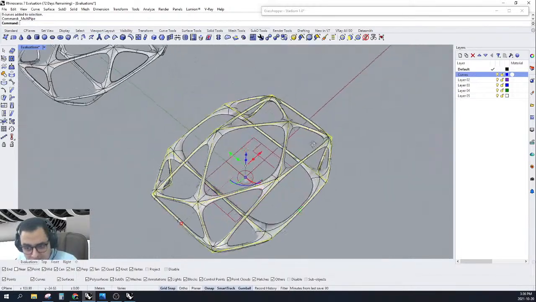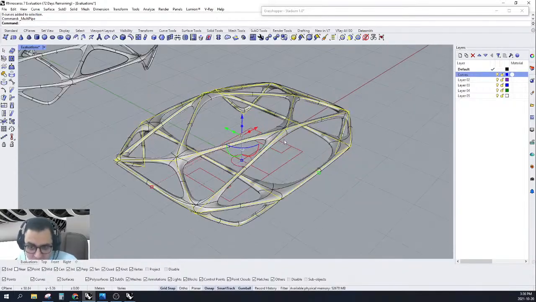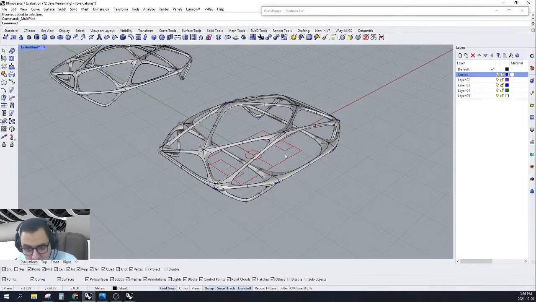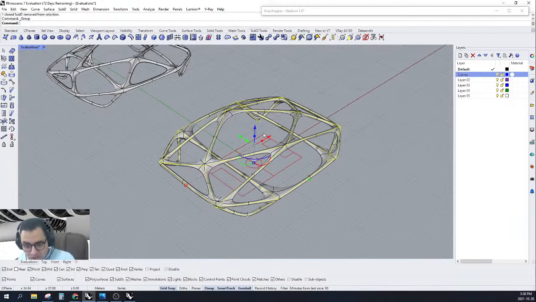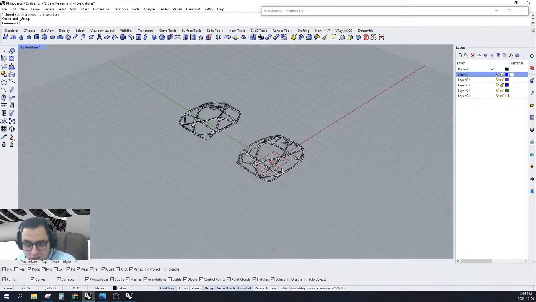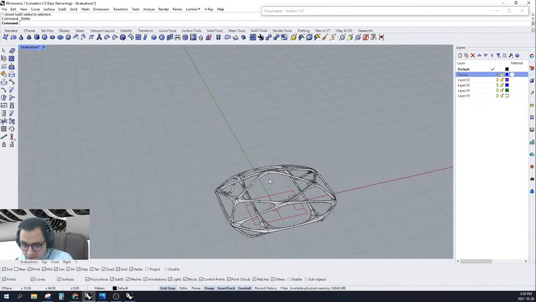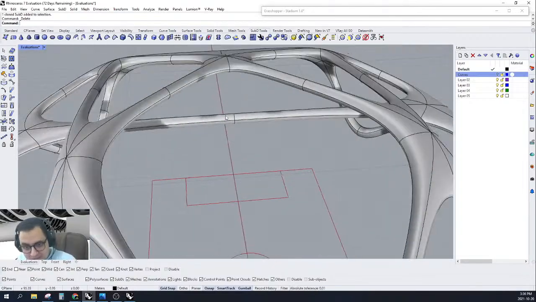So yeah, this is closer to what I created earlier. Again, we can select all of this, but ignore the sub D and group, and make sure that they are all in the curves and ignore them. Okay, so now I will ignore this because this is much better.